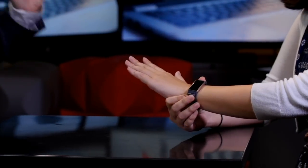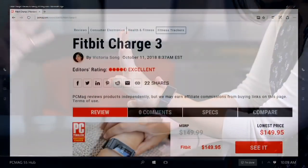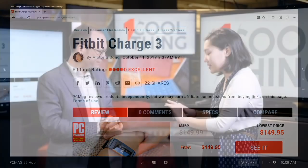We're triple charged. We have the Fitbit Charge 3. Yes, this is a fitness wearable, the latest from Fitbit. What is this thing? What does it do? So the Fitbit Charge series is their most popular, best-selling fitness tracker line, and this is just a very handy update to that line. The Charge 2 is our editor's choice, and the Charge 3, the updated version, is also our editor's choice. You're going to get a much larger screen with a better resolution, and it actually takes some of Fitbit's smartwatch lessons and adds them to the tracker experience.